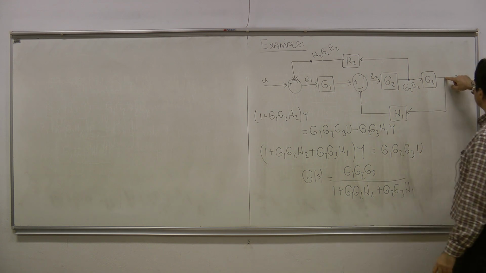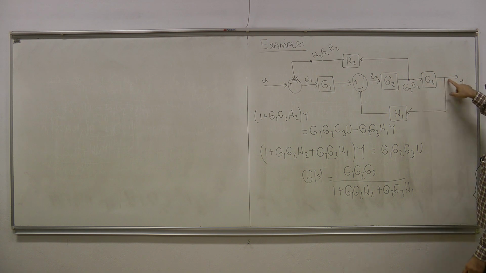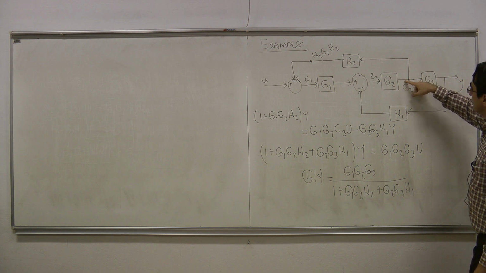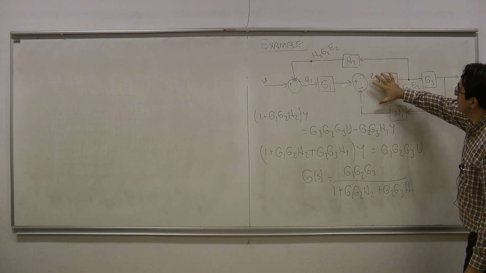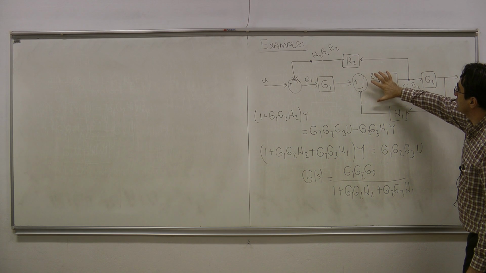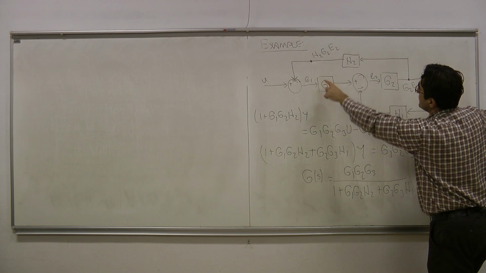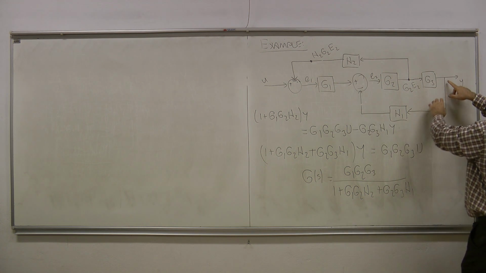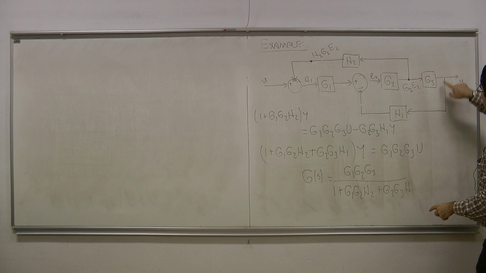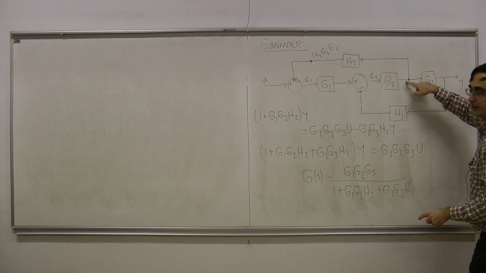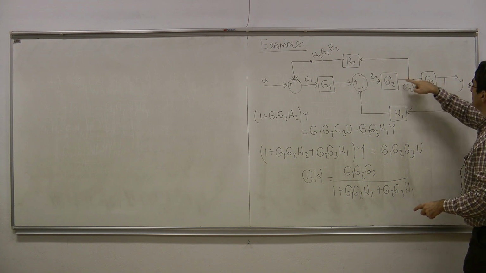So what if this branch was not here, but it was here? If this branch was not here, but it was here, then there would be a small feedback loop here. Okay? And I can replace that small feedback loop with its equivalent transfer function, and then I will have a larger feedback loop here. Then I can again use the feedback rule there. So the first thing that I'm going to try is to take this branch, which is coming from here to there, from here to here. Okay? Here it really doesn't matter if I take it here or here. These are always the same signal.